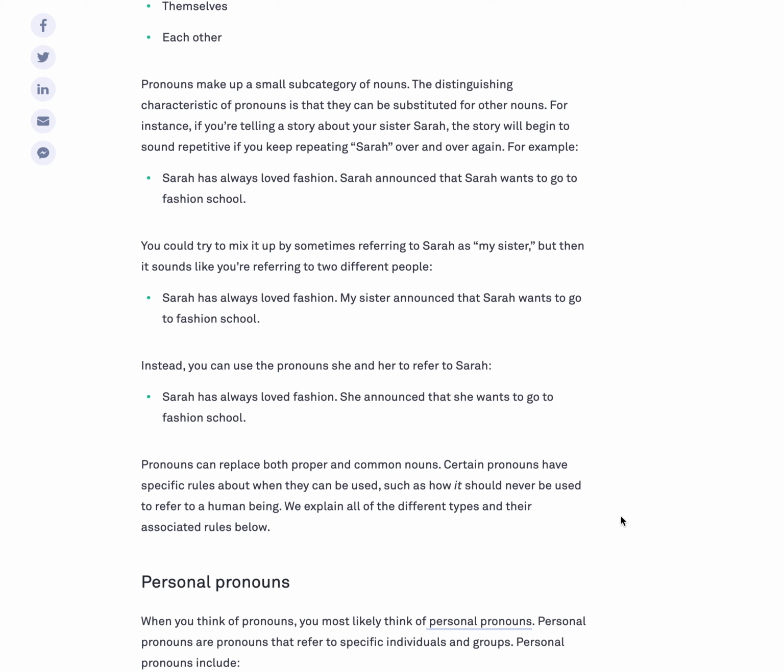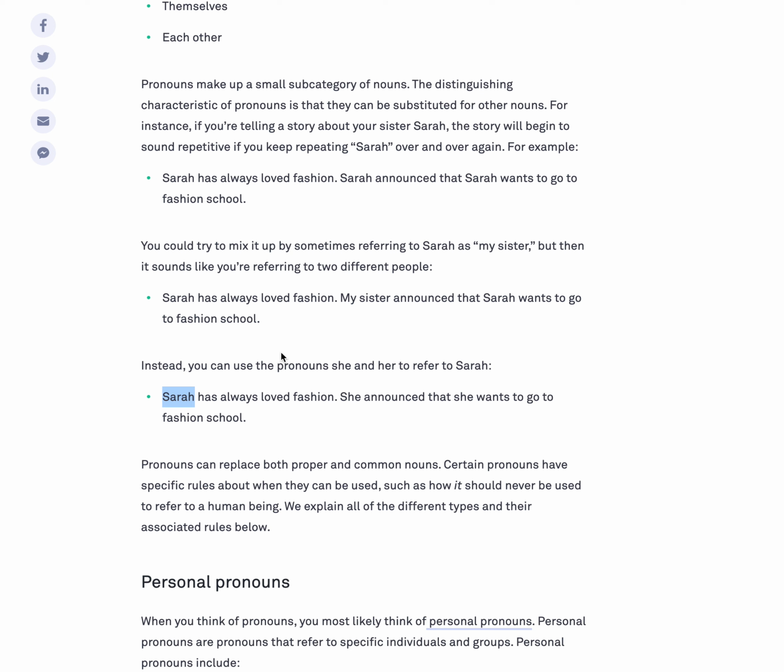You have all this information and these links provided that you need to learn about pronouns and all this stuff. But the point of this is to help you focus on what's most important. Kind of shortcuts, in a way. Okay, so look, one of the things you really need to remember when you're talking about pronouns and how it affects your essay writing is you have to always give the name of whatever it is you're going to make a pronoun of, like Sarah here. You always need to give that noun first.